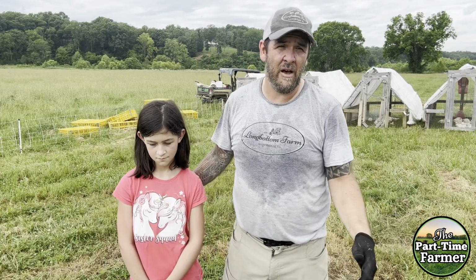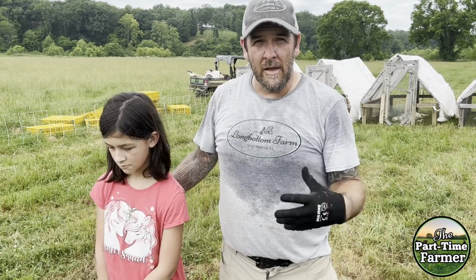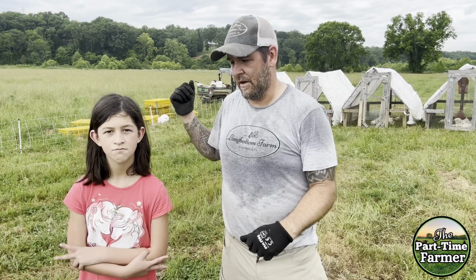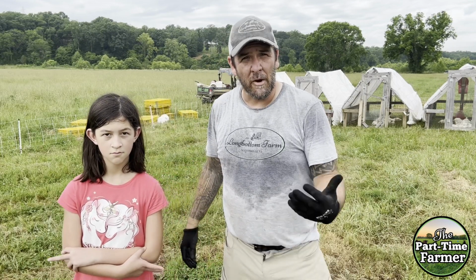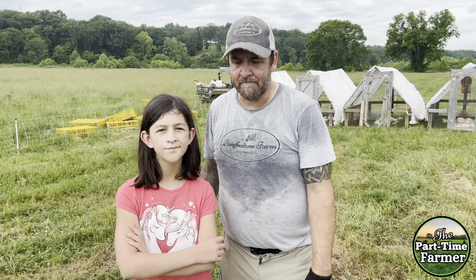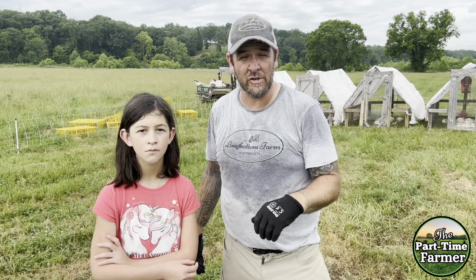How big your birds grow out. You may just have some batches that for whatever reason or another, you were getting 5.5 pounds and these guys barely make 4. That's poundage that you're losing that you can't sell. Different variables can change the whole scenario of the cost, of the price that you charge. But overall, like I said, we're about 35% margin. We make probably around $10 a bird, and that's where we're at. So I hope that helps you a little bit in deciding if this is something you want to try.